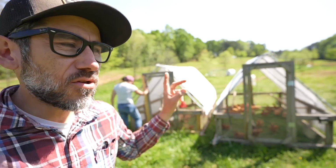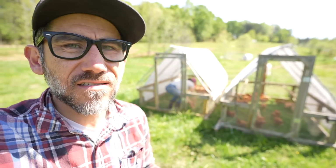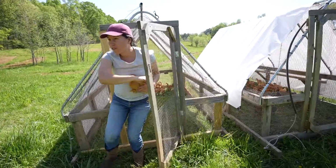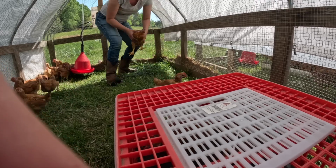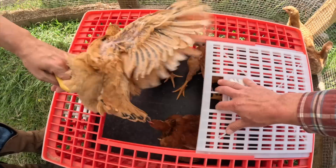We're gonna use our chicken tractors, which we always go back to these, you know? They are good for meat chickens, they're good for egg layers, and they're good for moving pigs. We need to transfer all these chickens, which is about 25, and move them into this one for temporary, because we're gonna use that to move our 3 pigs. And let's hope that the pigs aren't too big to be putting in here.